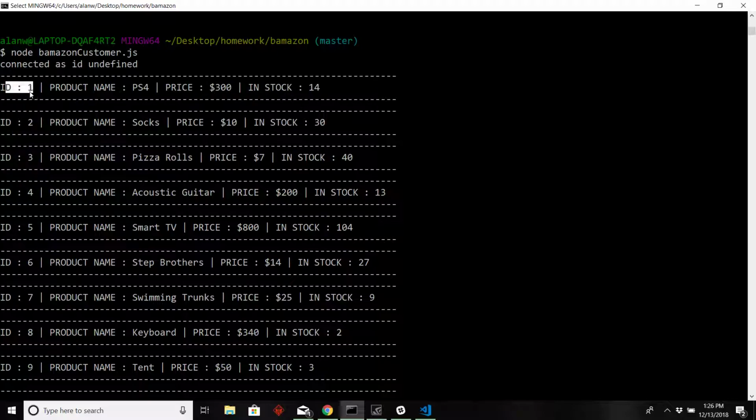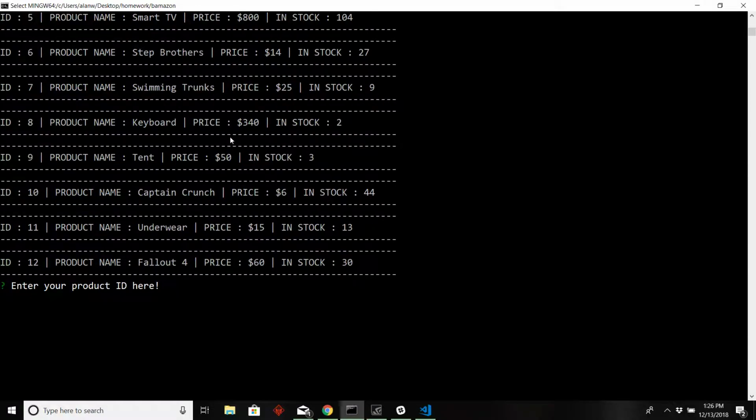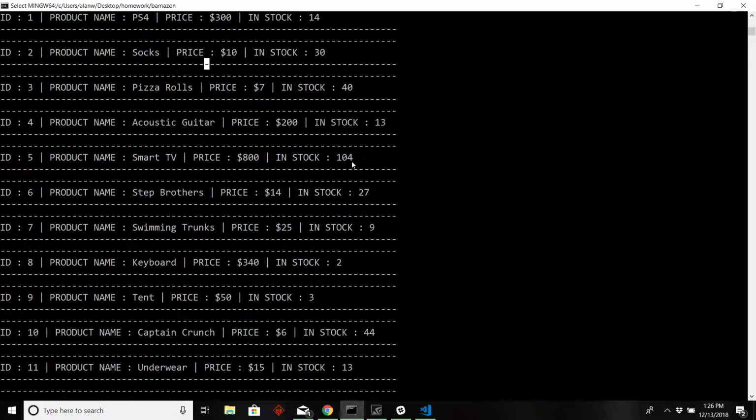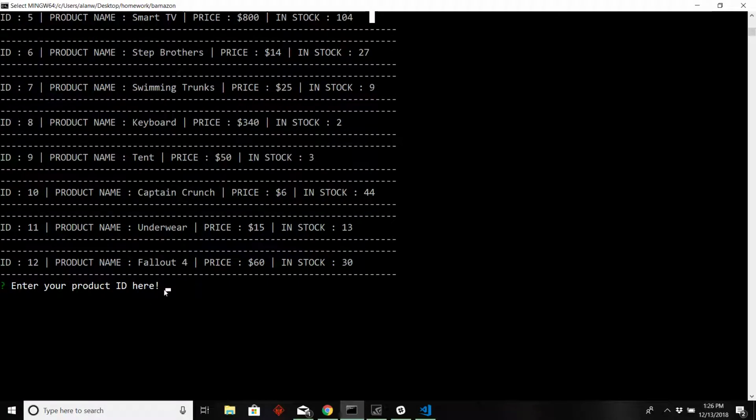It also shows an ID number that will come in handy in a second. So it gives you a chance to look through and find items that you might like. Just for this instance, I'm going to select the smart TV since we have a lot of those in stock, which is ID 5. So enter your product ID here.